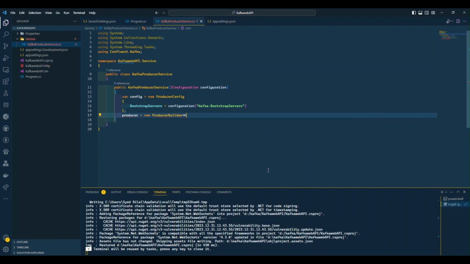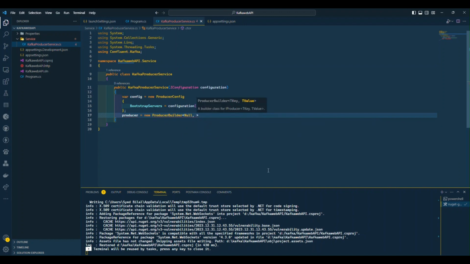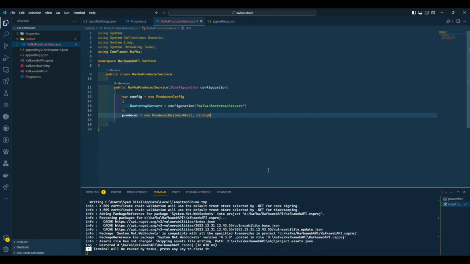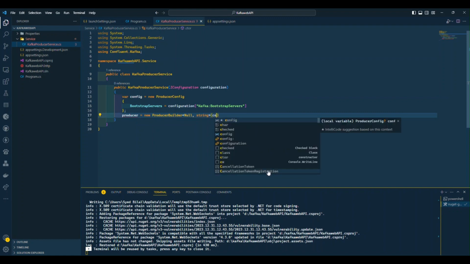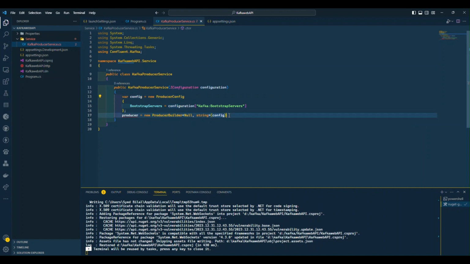We will provide first null argument, then string, and provide the config, which is that one, so that it will get the bootstrap servers, and then dot Build.